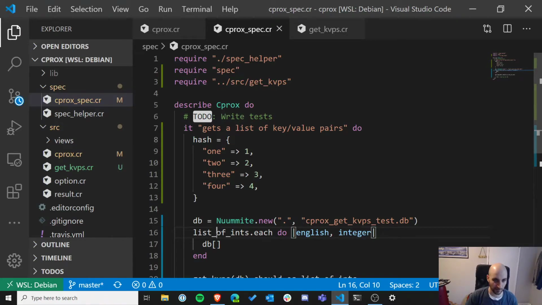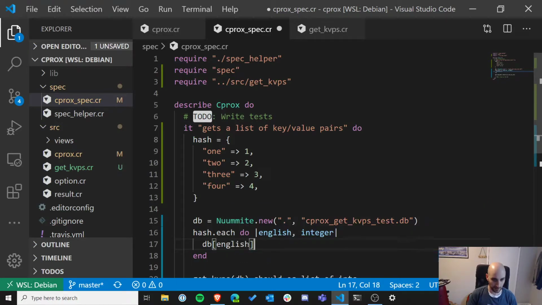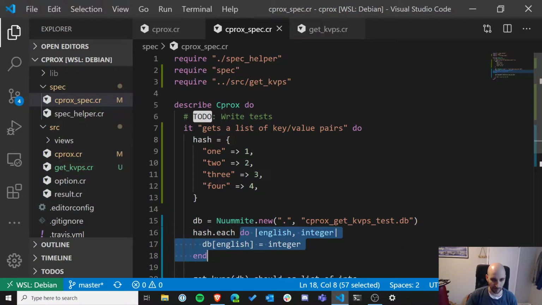All right, so now it's going to be hash.each. It's going to take in the English word and the integer for our closure, for our block. And English is going to equal integer. So I shouldn't actually call this a closure. That might be a little confusing. This is a block, kind of like a callback. So hash.each is going to pass my block, my callback, every single English word and integer in the hash. So it's going to pass 1 to 1 map, 2 to 2 map, 3 to 3 map, 4 to 4 map. But it's cool because I don't need to do the for loop or the while loop to actually make that happen. So pretty happy about that.